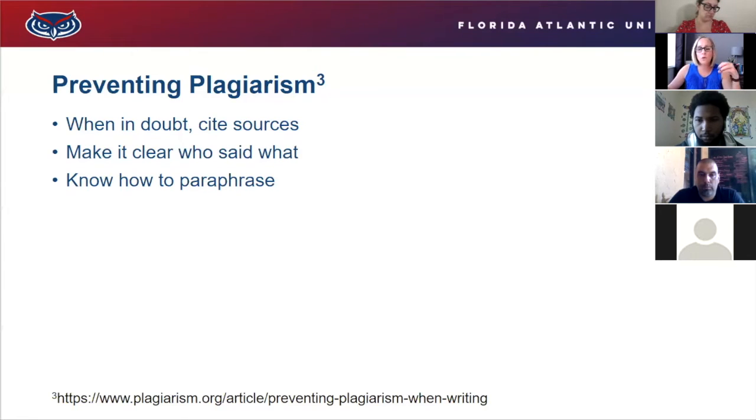So as I said on the last slide, if you copy someone else's sentence structure and just change one or two words, that's not paraphrasing. All right, paraphrasing is when you keep the content of the source, but you change the words and you change the sentence structure. But you have to remember that even when you do paraphrase, you still have to cite what you paraphrase. All right, even though it's in your own words and your own sentence structure.